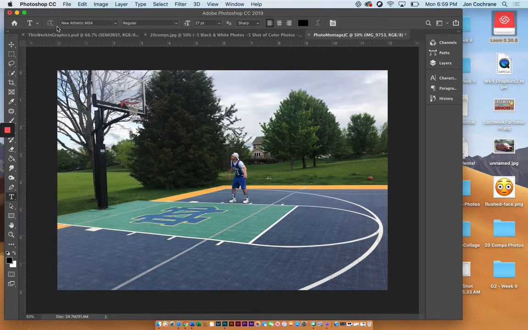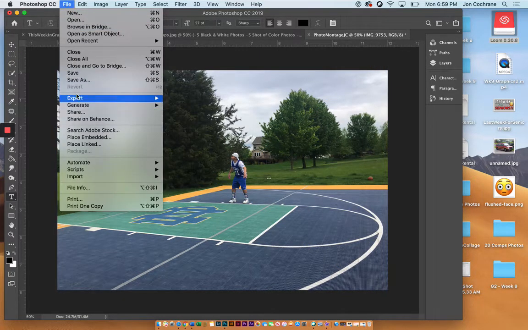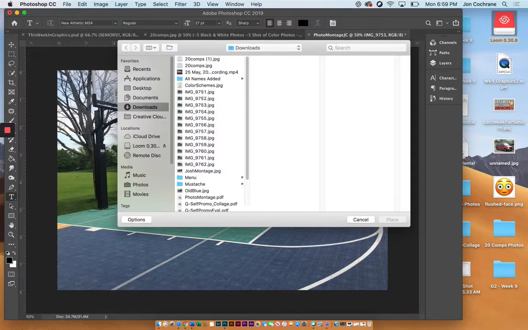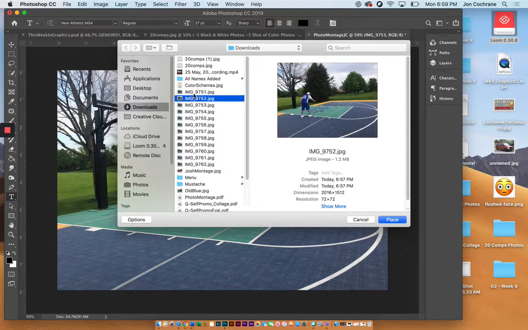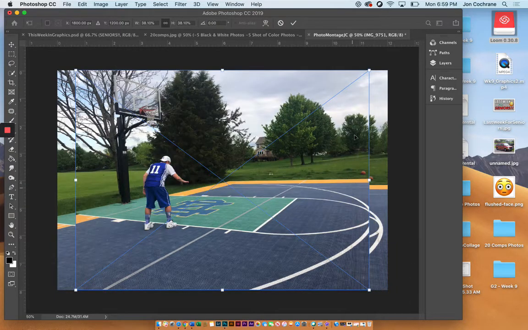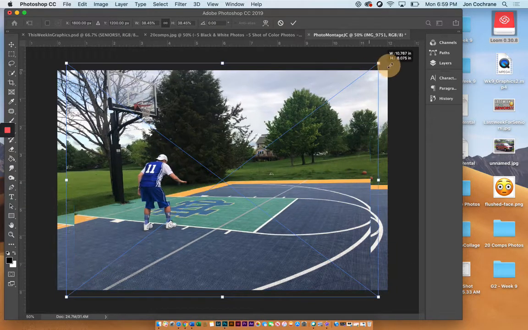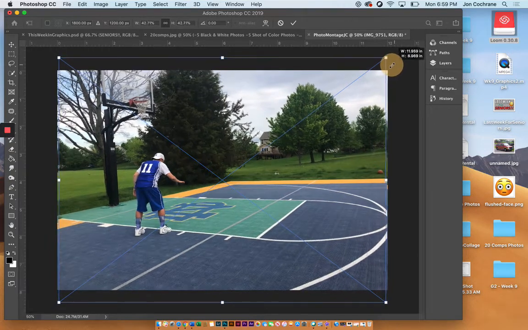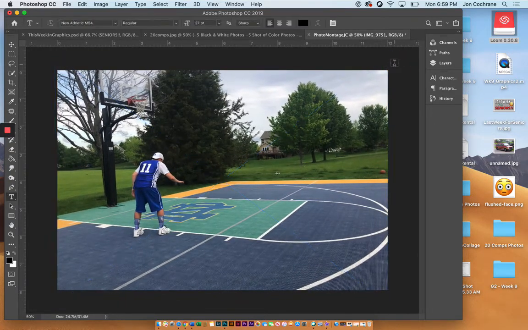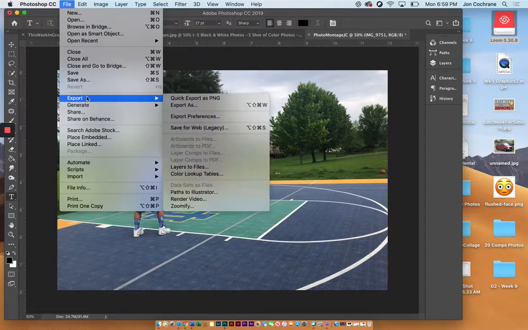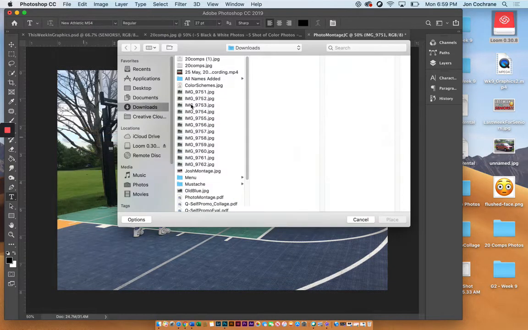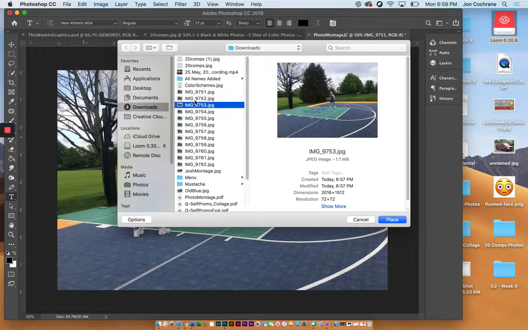All right. And then I'm going to start adding more pictures. So I'm going to go File, Place. And if my photographer did a good enough job, then she will get the credit. Okay, so I'm going to keep adding these. I'm going to add a bunch of these in here. So this part takes a little bit of time. Not too long, but let's see here.